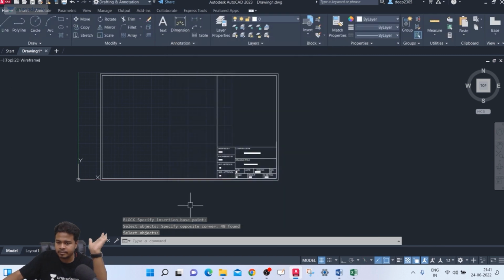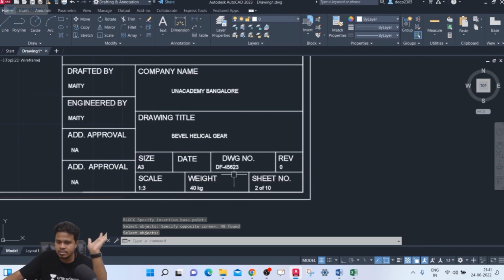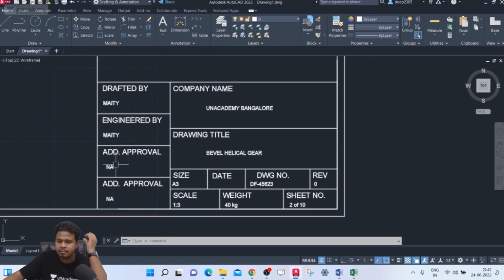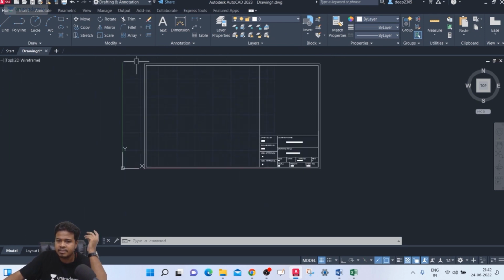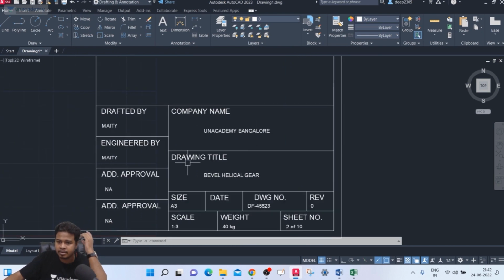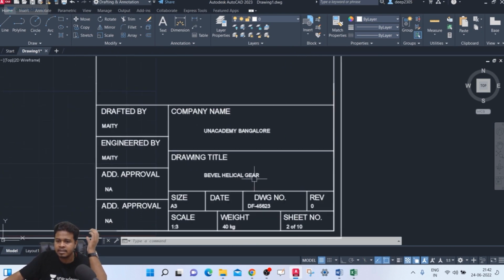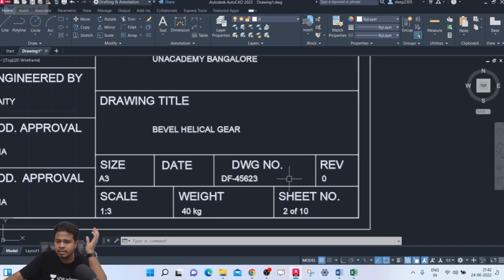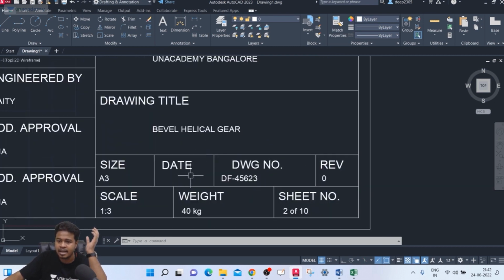So press OK. As of now, the date is not coming here, but the rest of the values came. Once I converted this into a block, all the values came. Company name Unacademy Bangalore, drawing title bevel gear helical, DWG number is this one, revision 0, but date is blank.